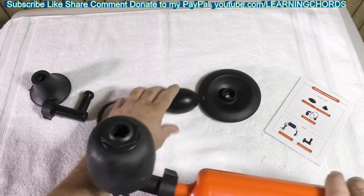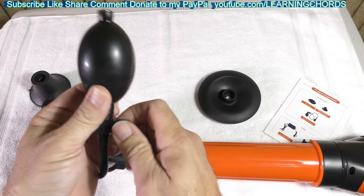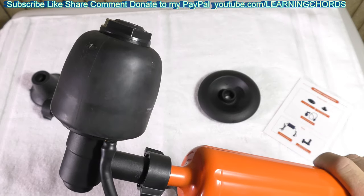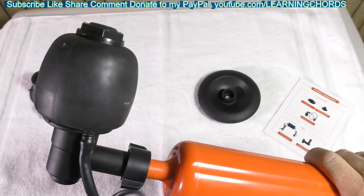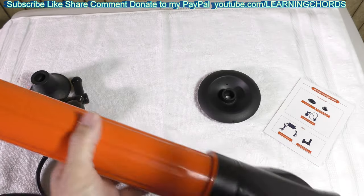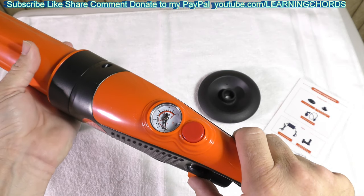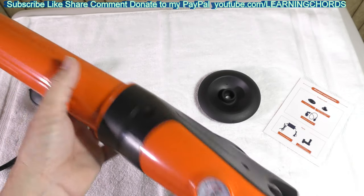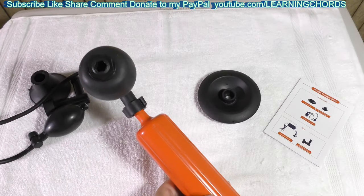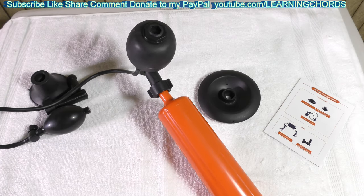What we're going to do now is close this and make sure the valve is closed. We're going to put this into the toilet drain and pump it up — we can again see it expanding. We are going to turn this unit on and build up pressure. I'm going to power it down, press this button, and we should be able to see and hear some pressure coming out. That will definitely open up the drain.